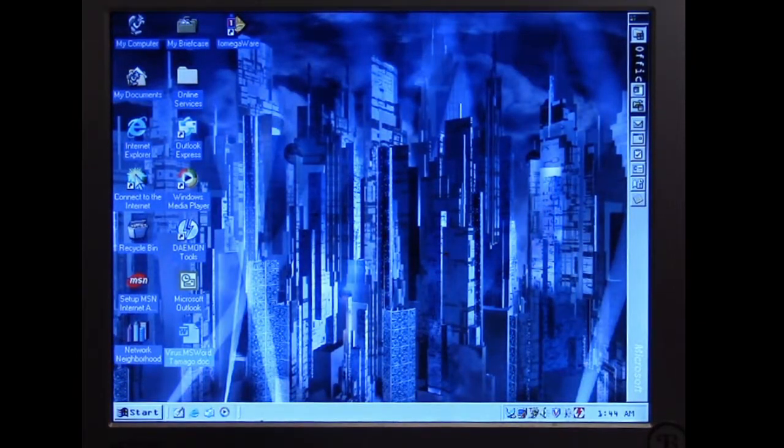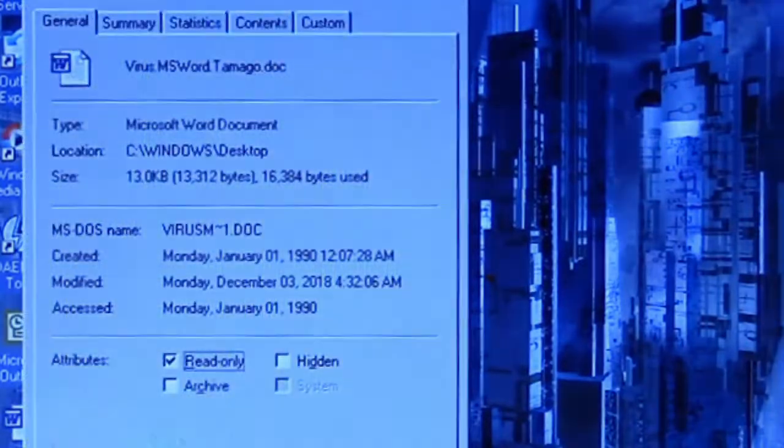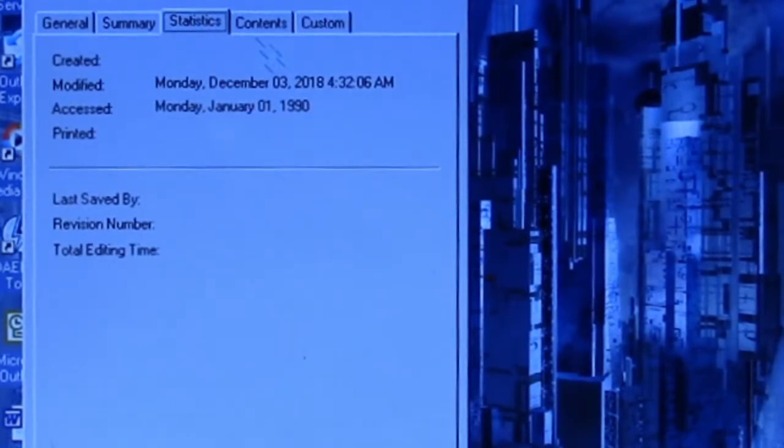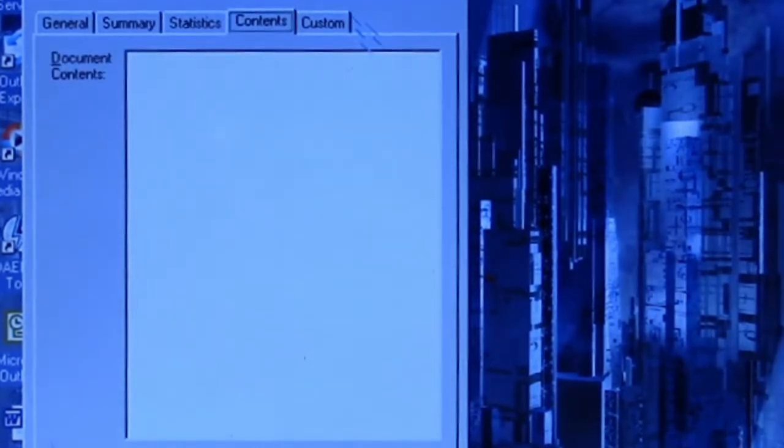And tell it to continue. Get by that. And then what I'll do is go ahead and disable Virus Shield so it doesn't bother us anymore. So we look at the details of the document here, and it's about a 13 kilobyte file, and mostly that's all the macros that are contained in it. It's got about 7 macros that it's going to make use of for infecting, spreading, and as we'll see later, wiping out your data. So nothing there, nothing there, nothing there.